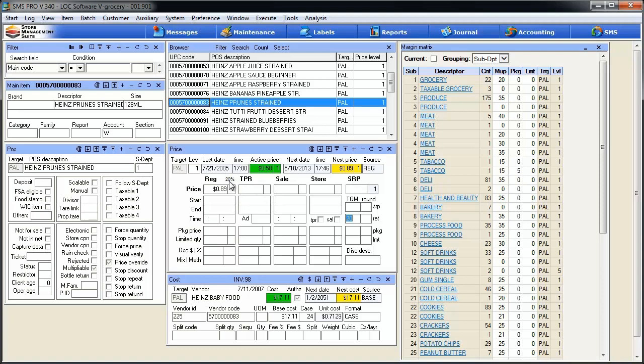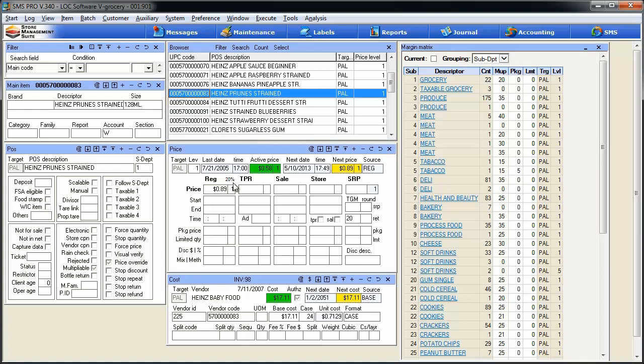So that's a tool that we could use to apply to all the items within the grocery subdepartment in one quick and easy format where we can see the impact. The other cool feature, I can quickly make the change that we just did on this one item, and I can apply it to everything in the subdepartment, and it will base the new price off a 20% TGM, basing it off of whatever the cost of various items are. That's a neat little time saver and a good way to manage pricing using TGM and the margin matrix tool.